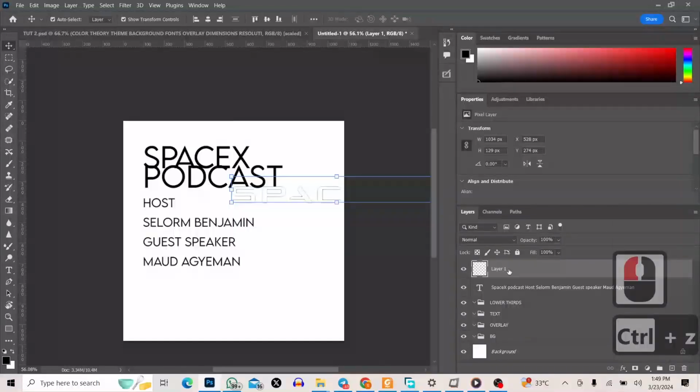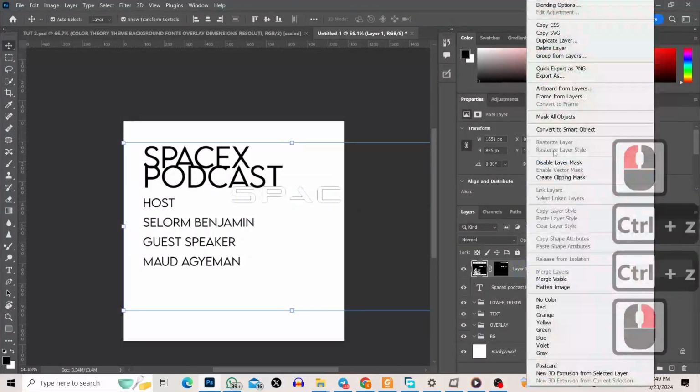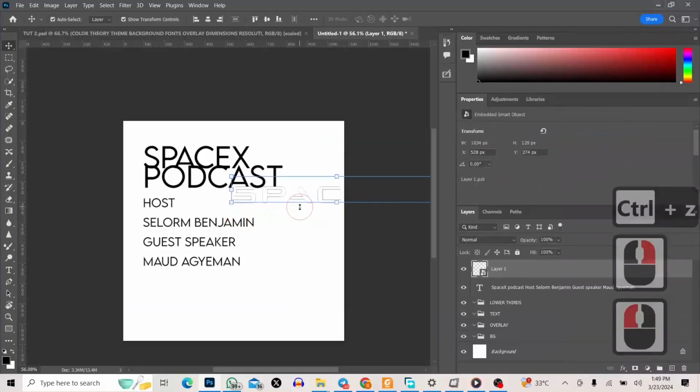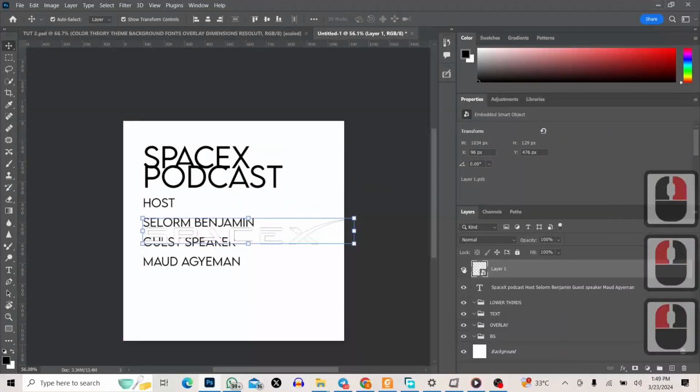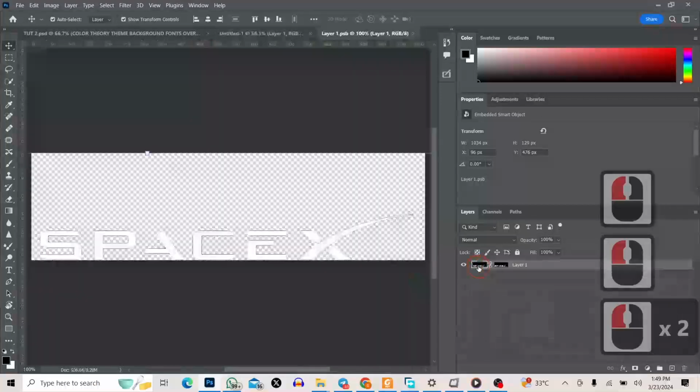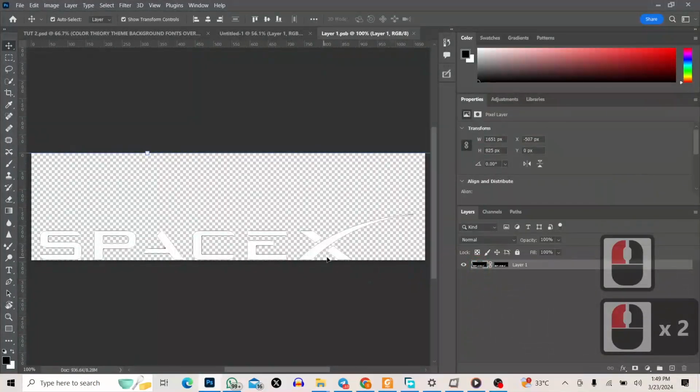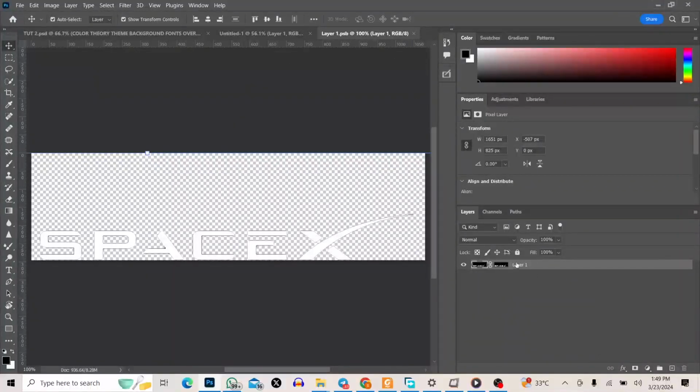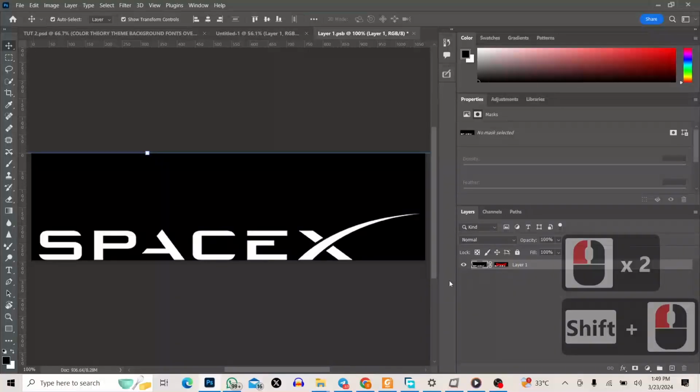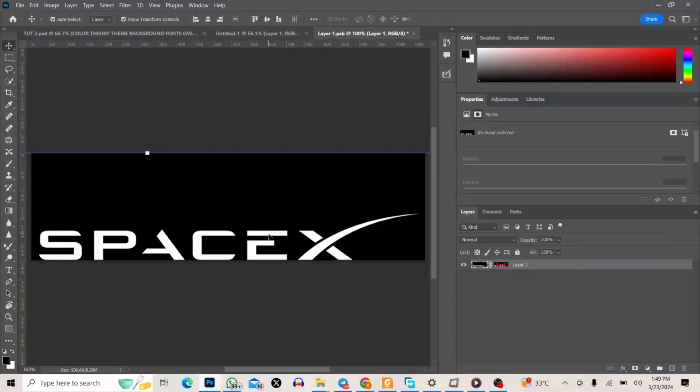Or I can decide to go back, create a smart object. When I create a smart object, I can still go into my smart object by double clicking. It opens a different Photoshop file. If I decide to unhide or reveal the initial image by turning off the mask, I can get the actual image back again.